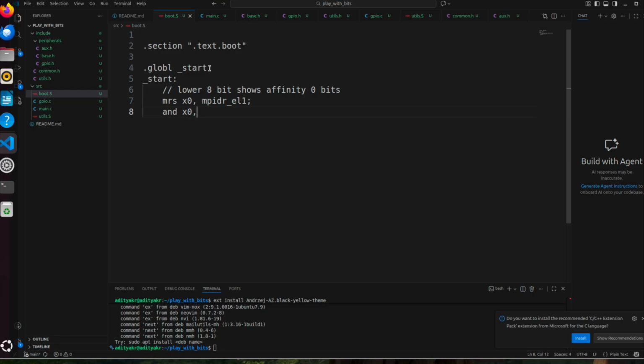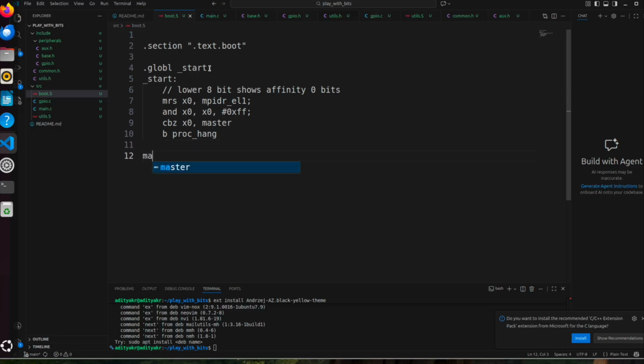So we have saved it in x0, so x0 will be masked with the value 0xff. Okay, and then we'll compare this. If it is 0, then we'll jump to another function which will be given some name like master, and the rest of the cores I want to keep looping inside a while loop. Those other cores will be waiting for an interrupt, WFE, wait for event, or wait for interrupt. Either you can use wait for event or wait for interrupt, anything is fine.